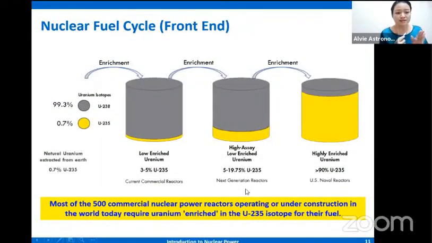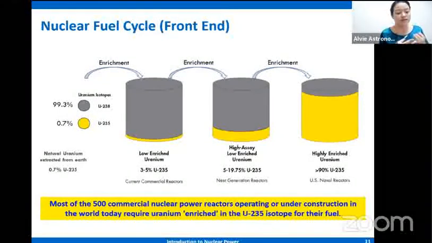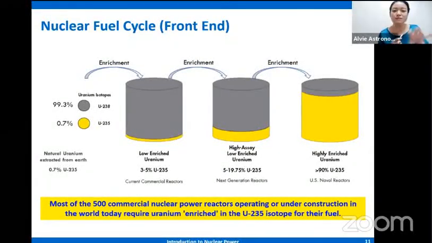So there is this limit up to about 20%, which defines your low enriched uranium. And all civil nuclear reactors have that limit. That is to prevent proliferation of nuclear materials. But for some military reactors, for example, naval reactors, they have fuel that has up to 90% uranium-235. Why am I talking more about this? Because this is a concern. This addresses two things. One is there is this concern that nuclear fuel in a power reactor can be used as a weapon. It cannot, because for you to have it cannot be used as a nuclear bomb.